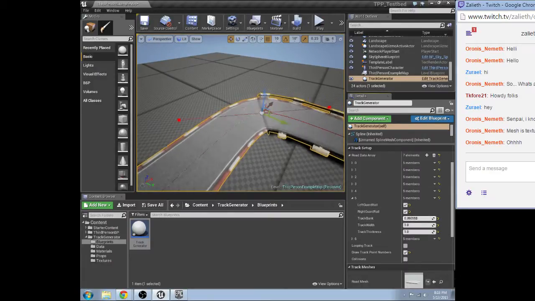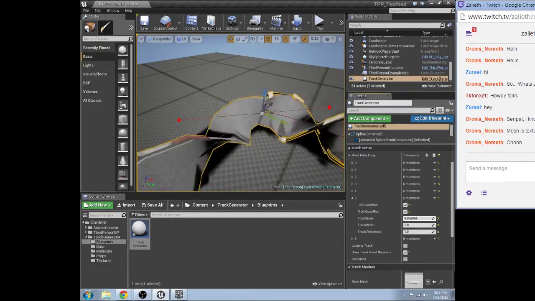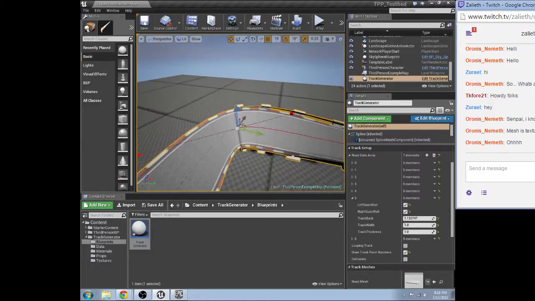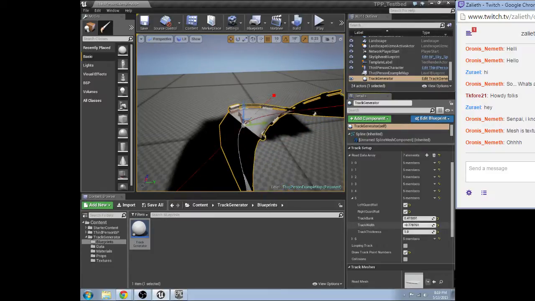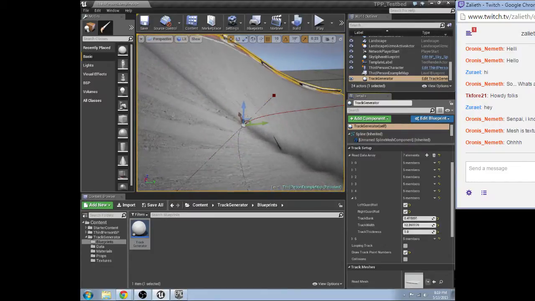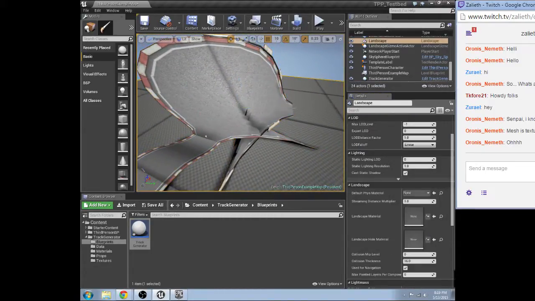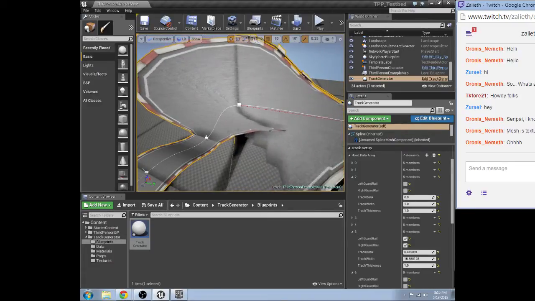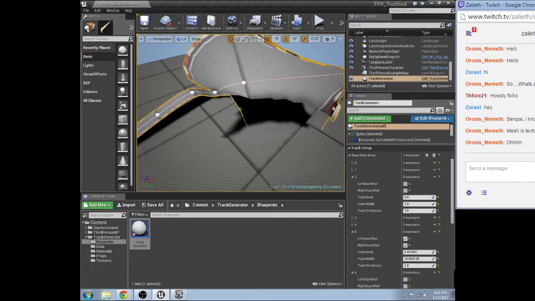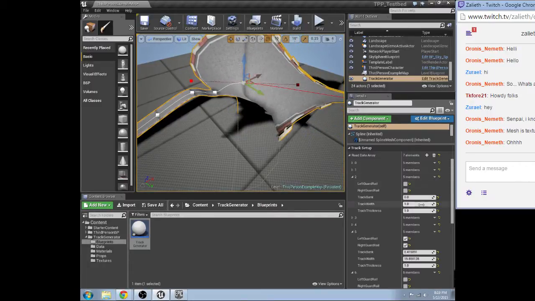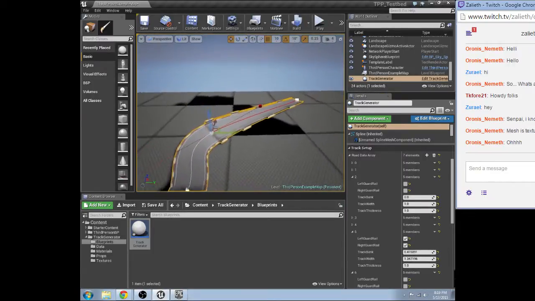And of course you can always screw it up. You know, go like that, make it all janky. That is not a road I would ever want to drive on, but you can do it. Let's go ahead and set that there. You can change the width, so you know, if you wanted a really wide area for whatever reason and you didn't care about completely messing up everything. It's terrible. It's just terrible. Come back in here, but yeah.